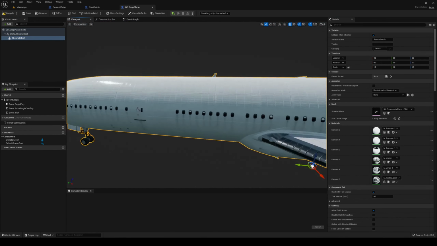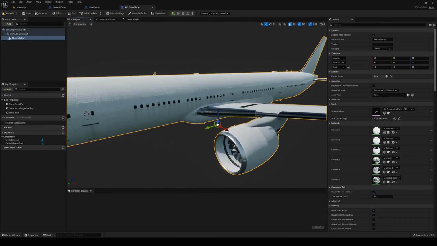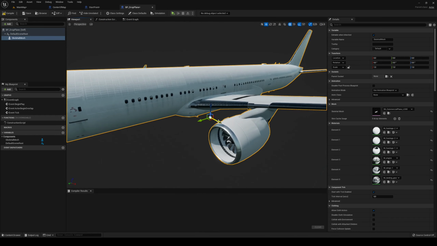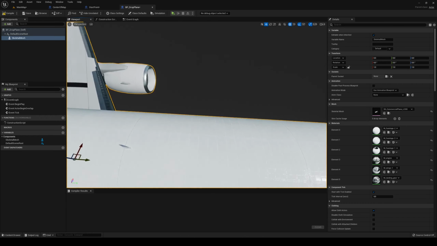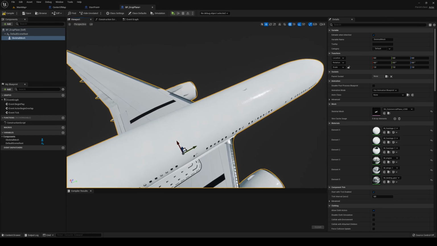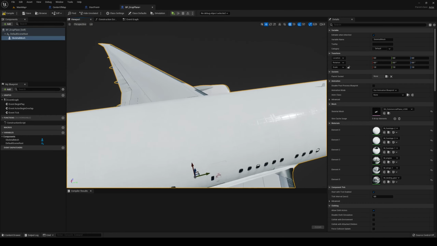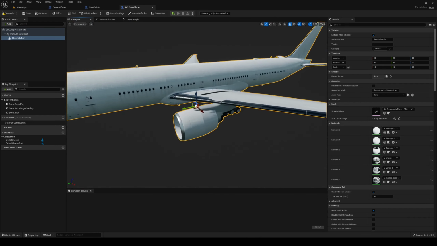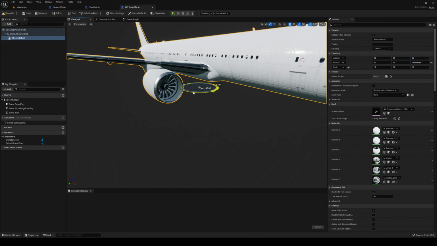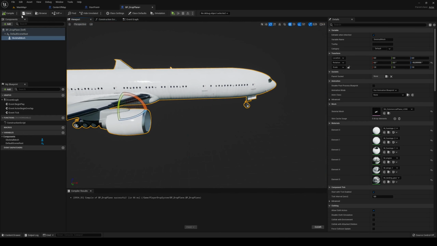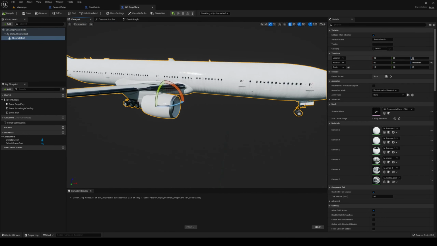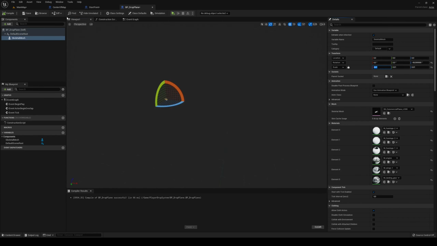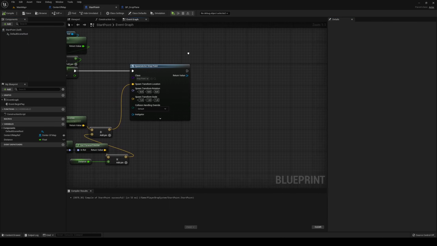Now, if you look at this, it's looking fine and dandy. However, you can see that the x-axis, the forward vector, is that way. So if we were to start this now, and we already know that we are facing the forward direction, it's going to start flying this way. So we want to rotate this 90 degrees, like so. I'm also going to, for demonstration, do 0.01 on the scale, because we're doing a small one for now.